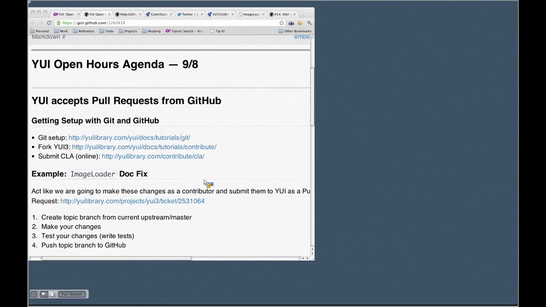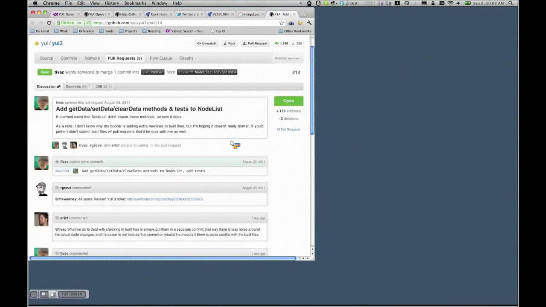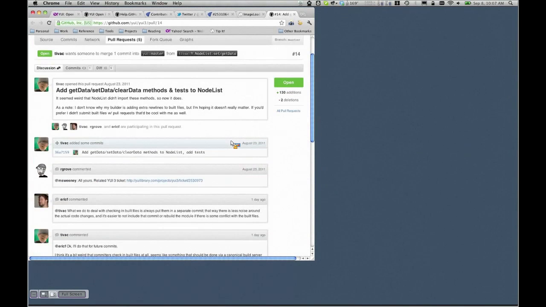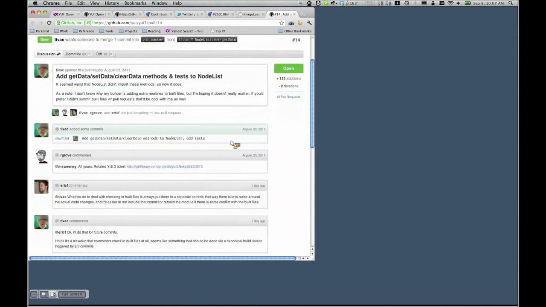And the coolest part of that is, like you said, the community can submit feedback too. So those pull requests are totally public and visible, and you guys can get in there and comment on code and tell us we're doing things wrong and all that kind of stuff. Yeah, yeah. So our pull requests will look exactly like this.